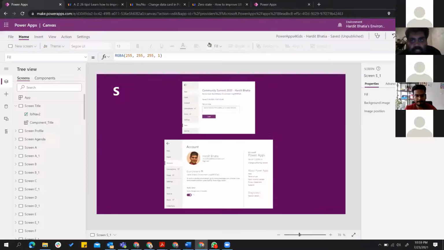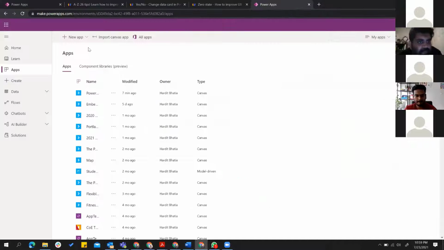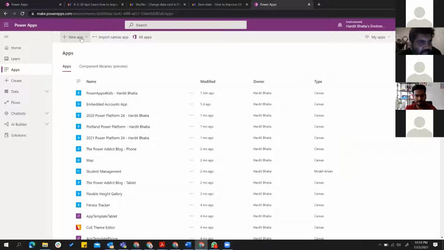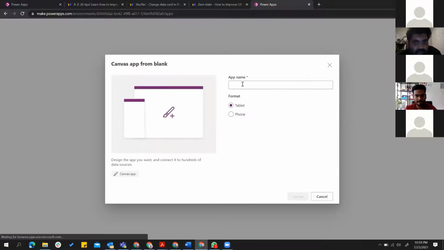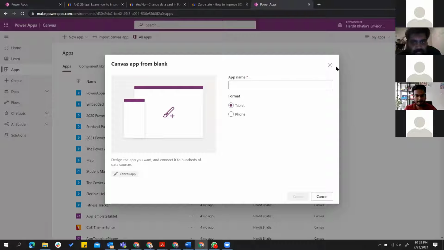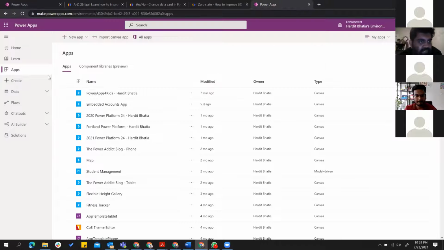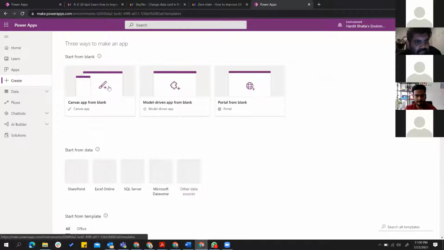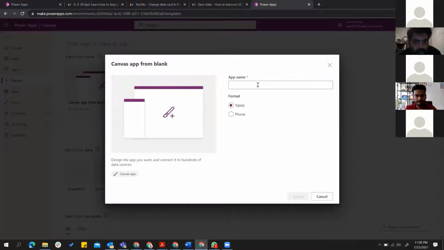And even more importantly, when you come here and say new app, Canvas, it asks you for a name, right? Which is good. You want the name right at the beginning. If you go here and say create app from blank, it also asks for a name. So make sure you enter the name right here.